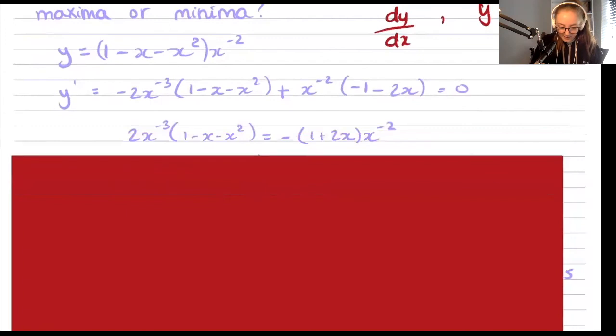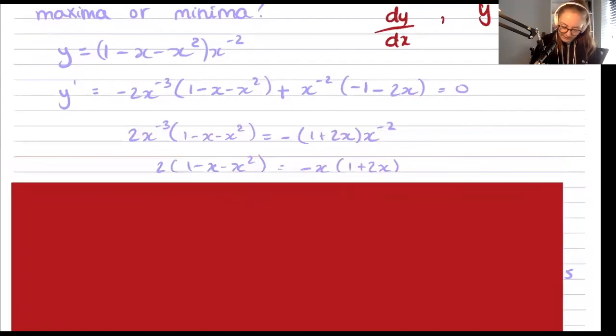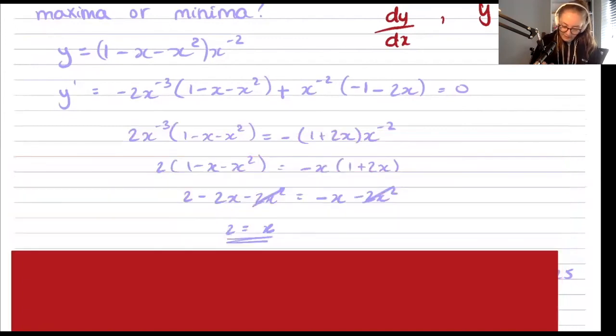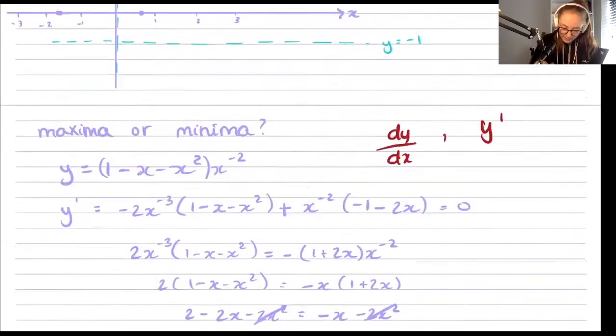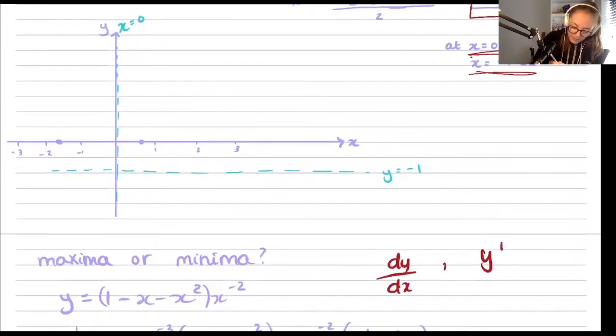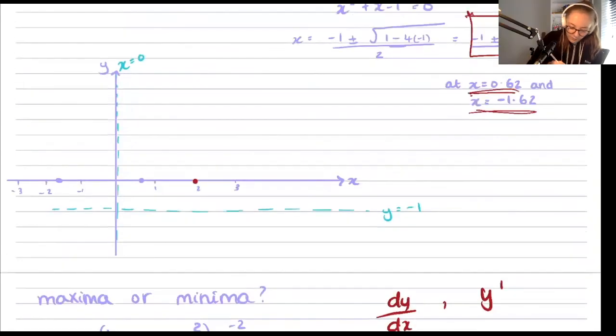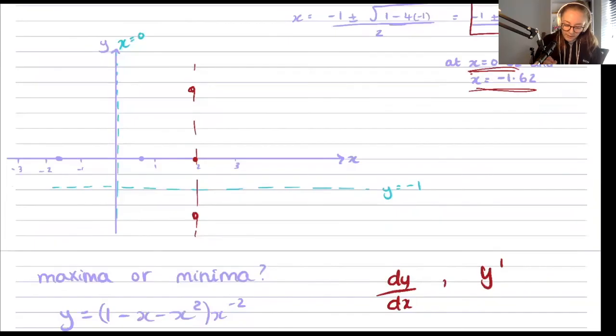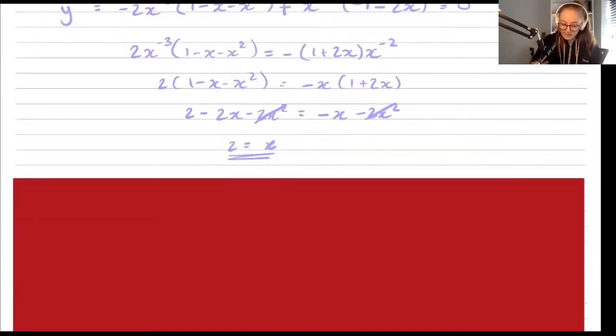And then I've rearranged this to get a value for x, which was equal to 2. So we know we have some kind of a maximum or a minimum here at x is 2, but we don't know where along that line that is. So it could be down here, it could be up here, and then depending on where that is, it will change our graph dramatically. So we need to work out what the y value associated to this x value is.